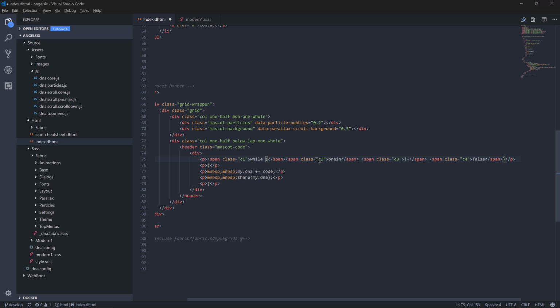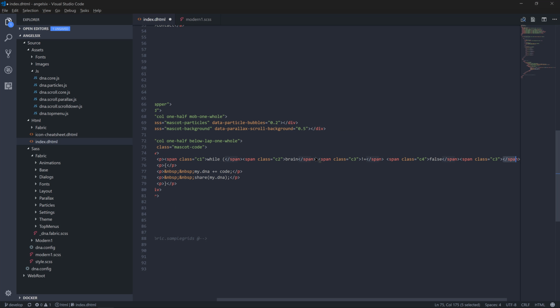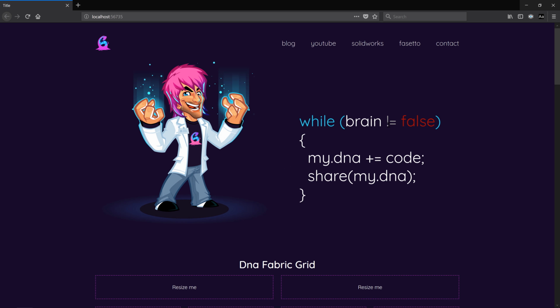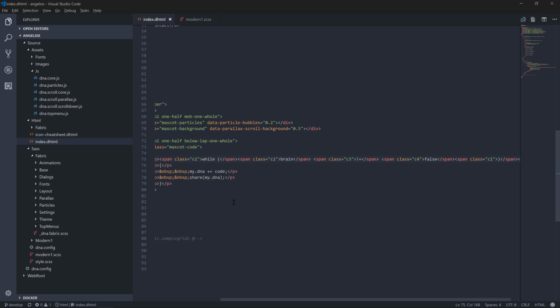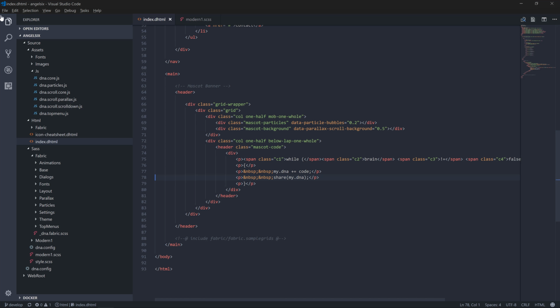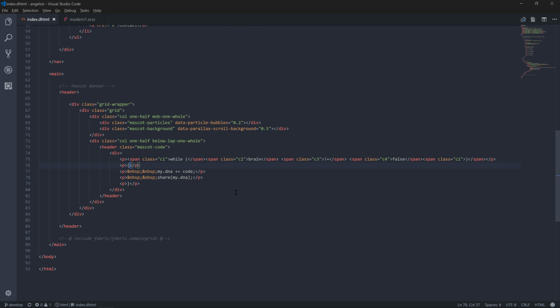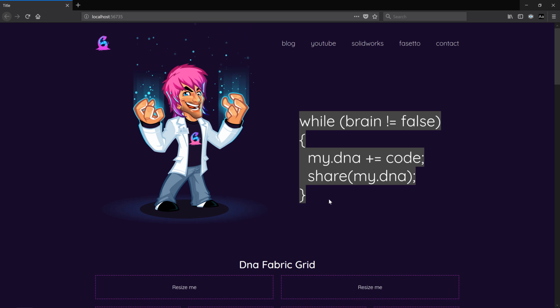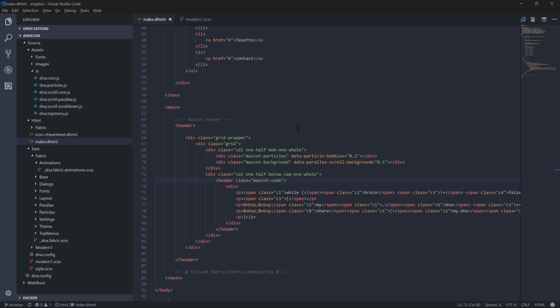The bracket is then C1, so we wrap that as well. So we save that. We should now get the first line, which is looking right. So I'll go ahead and just fast forward the video, and you can see me doing all these lines. So you can see now that's the class all styled and colored as we want. So the next thing now is to animate this in, so it slides in and fades up.